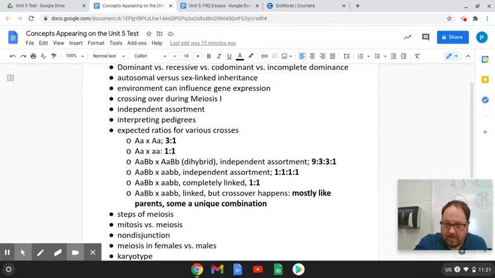If you want to work out the math, you could just do the calculations on this. Since they sort independently, you can calculate the probabilities independently. So if we look at the A gene, here they're both heterozygous. In terms of having the dominant phenotype, if each parent is big A, little a, then you would have a 3 in 4 chance that the offspring would have the big A phenotype.